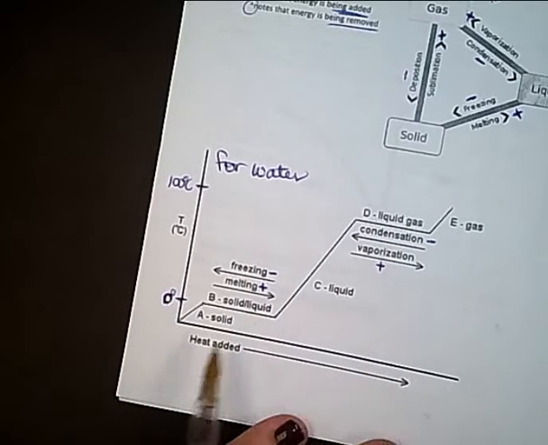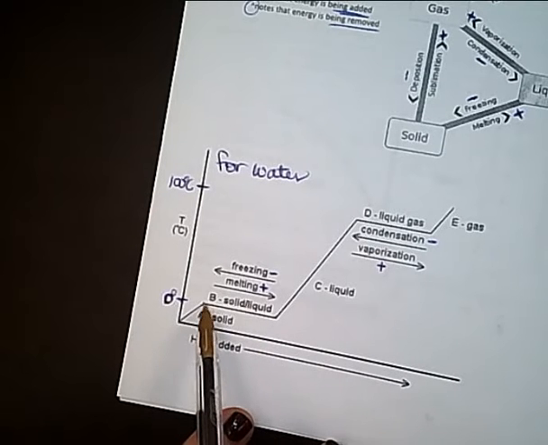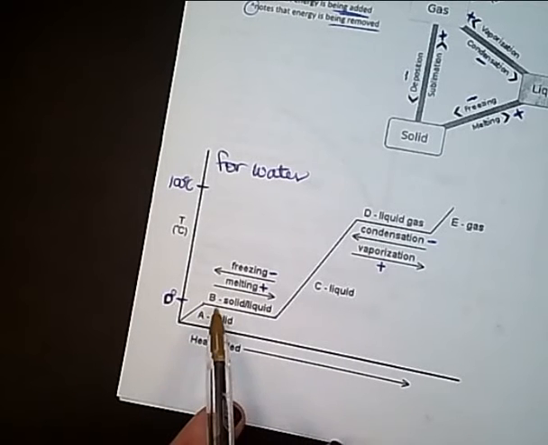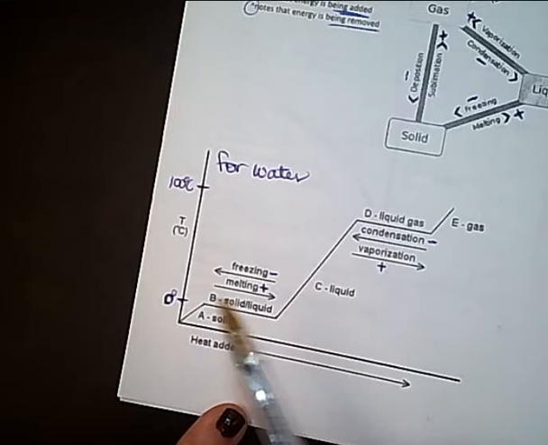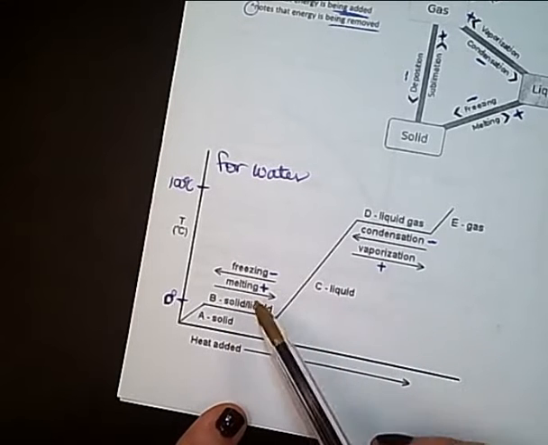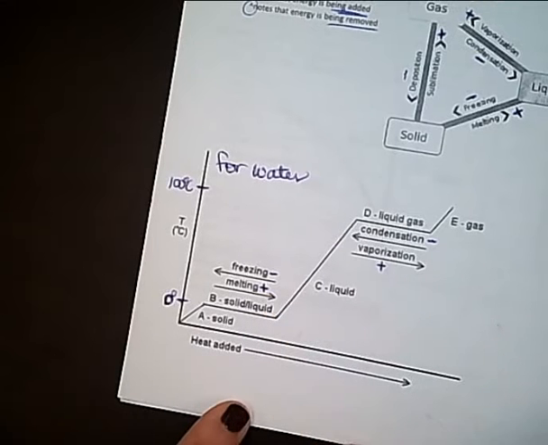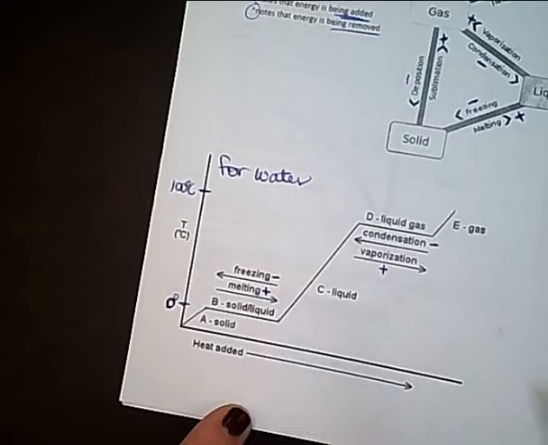So the temperature stays the same between here, but we are also adding energy to that part right there. If I add energy, but the temperature stays the same, that energy has to be doing something. So what's happening in between here is that the energy is being used to overcome the attractive forces between the atoms that are making up that solid and liquid. So again, freezing and melting, we've got the positive sign here, we've got the negative sign here. Melting is increasing in energy, freezing is decreasing in energy.